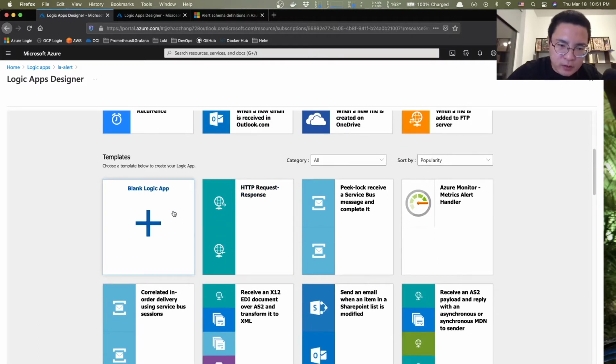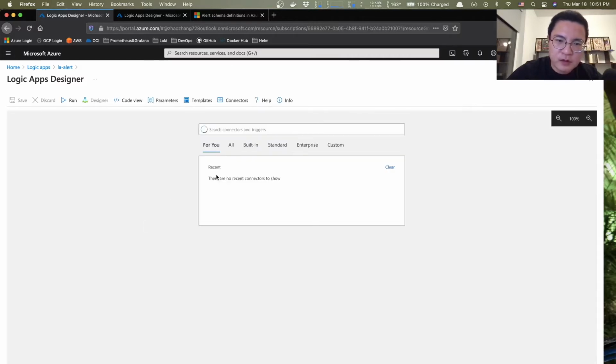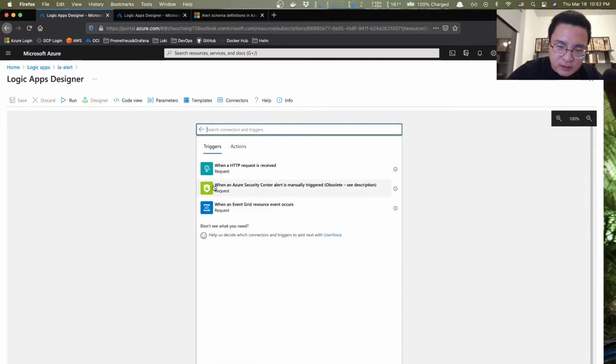I'm still gonna use the blank logic app template. Let's build it up. As I said, the first step is still gonna be request. So let's click that and select when a HTTP request is received.